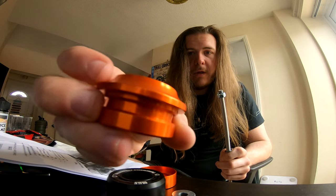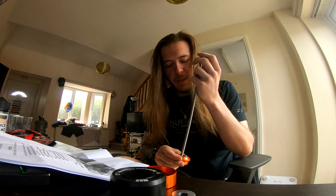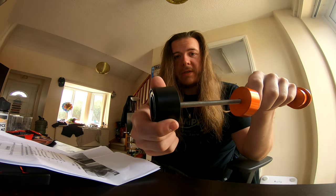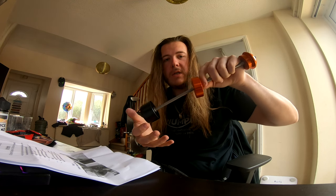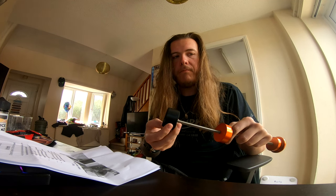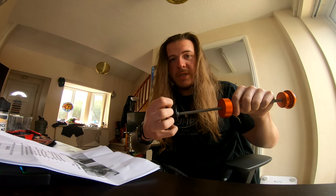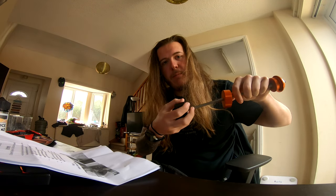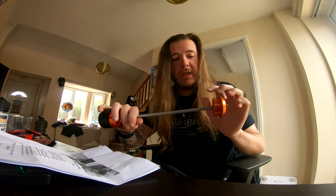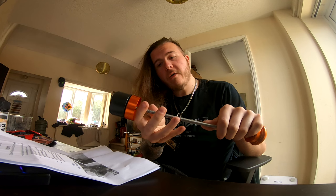The logo is a little bit cheap looking but we can forgive that. Going into the specs: this is a high density polymer. The point of this is to be able to take the impact and let the bike slide. Some materials can be quite grabby if they're plasticky and cheap, but this is designed to be very very smooth and slick - to take the impact and slide. The bar itself is 304 stainless steel, which is designed to bend on impact.